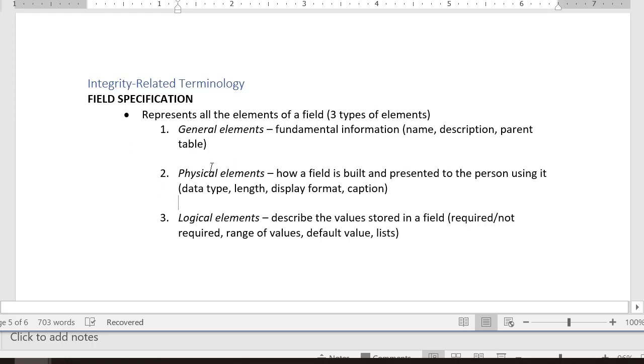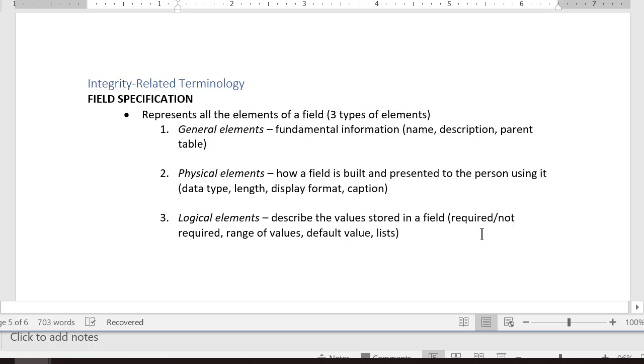In Access, you're going to specify both the general elements and the physical elements all in one place, and also the logical elements are all in one place. So the logical element portion of the field specification describes the values stored in the field, whether it's required or not required.